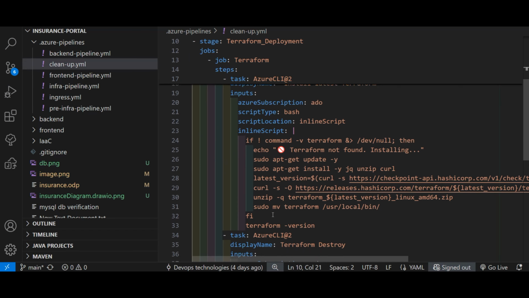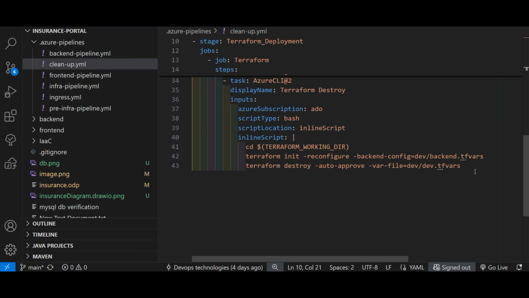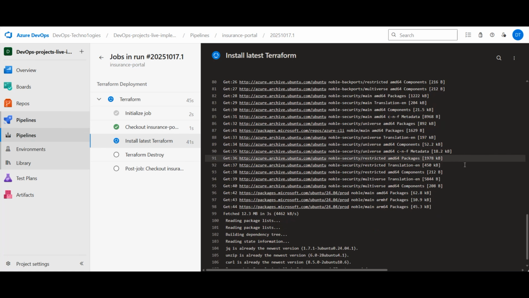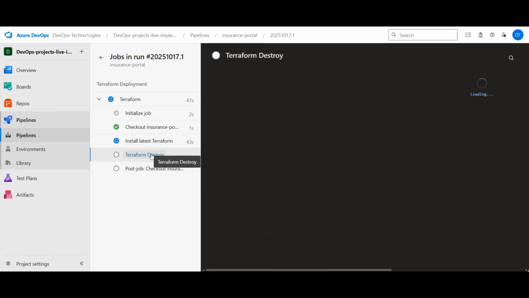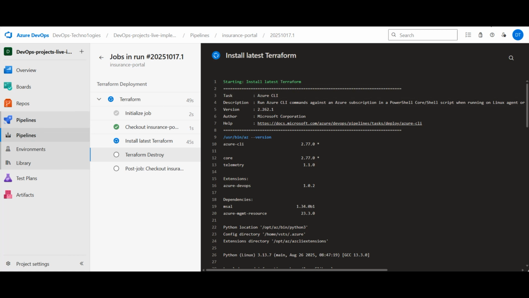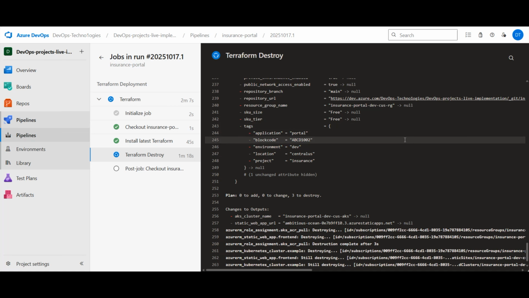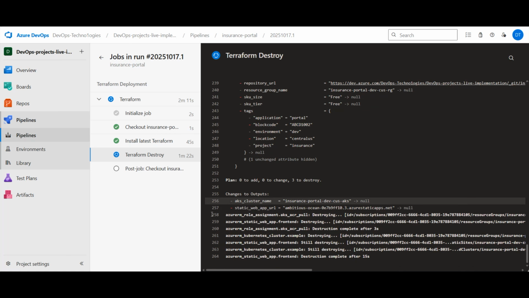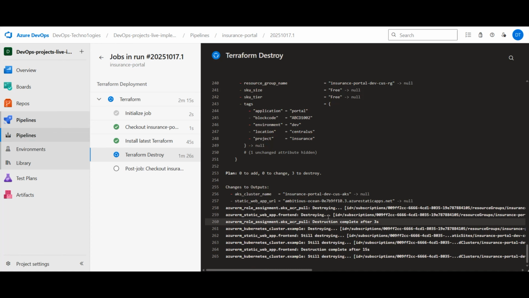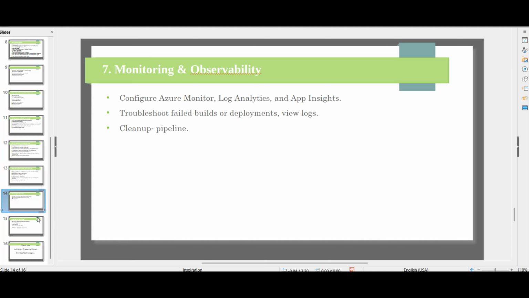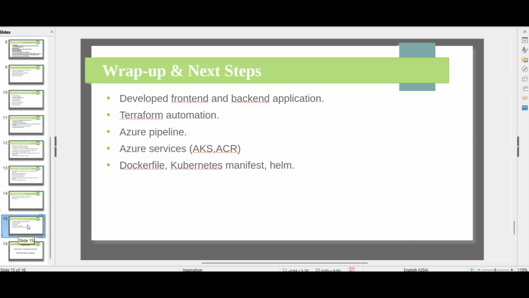Two tasks we have: Terraform installation and Terraform destroy. Okay, let's see. You can observe all the details. So now all the resources are deleting. You can observe here. Okay. So like this, all resources will be deleted.